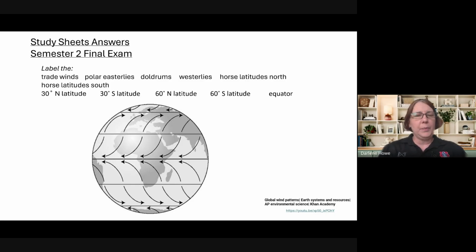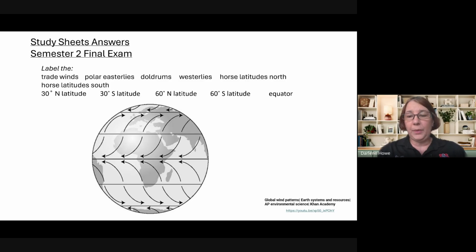Okay, so the instructions are always important. So in your exam, always read the instructions and make sure that you are following them because you're going to lose marks if you don't read the instructions or if you give an answer that isn't what is being asked of the question, okay? So this one's simple. It just simply says label the, and that means to put all of those words onto your diagram, okay? Those become your labels.